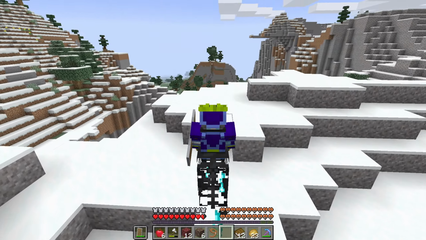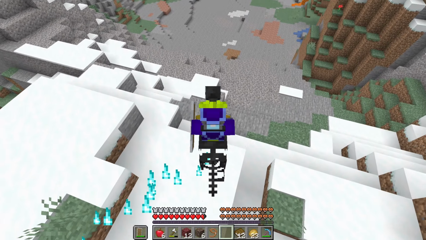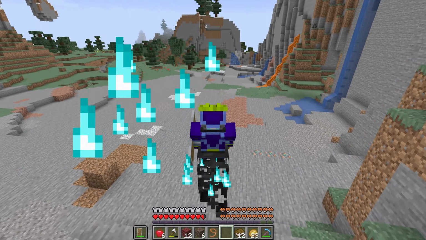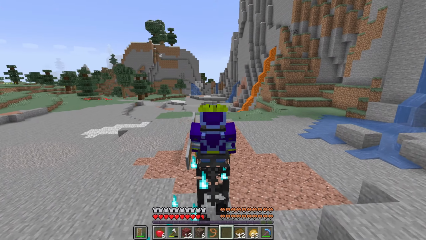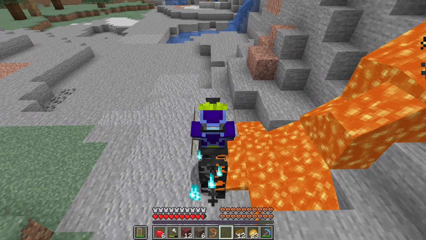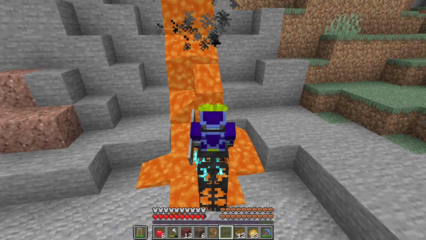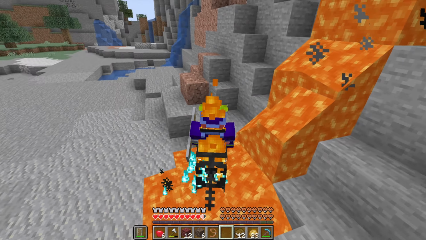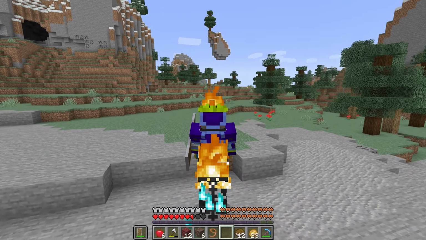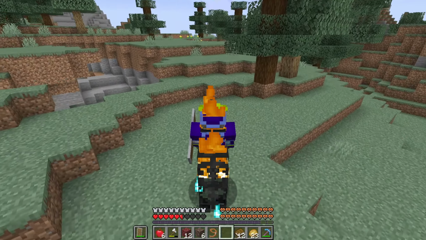Wait, if it hurts in water, does it live in lava? If so, we could probably swim this thing in the nether. Ironically, there's some lava right there. Let's test it out. Let's test out this little theory we got. Oh my god. Okay. Okay, I don't live in lava. I forgot that. That's also a thing.